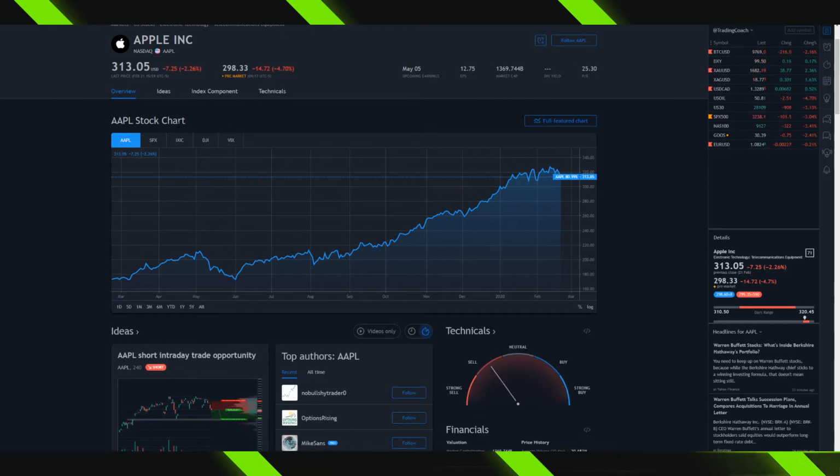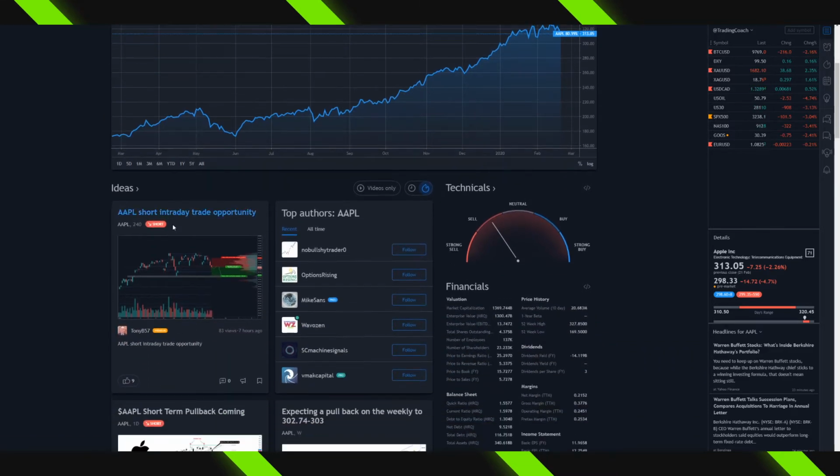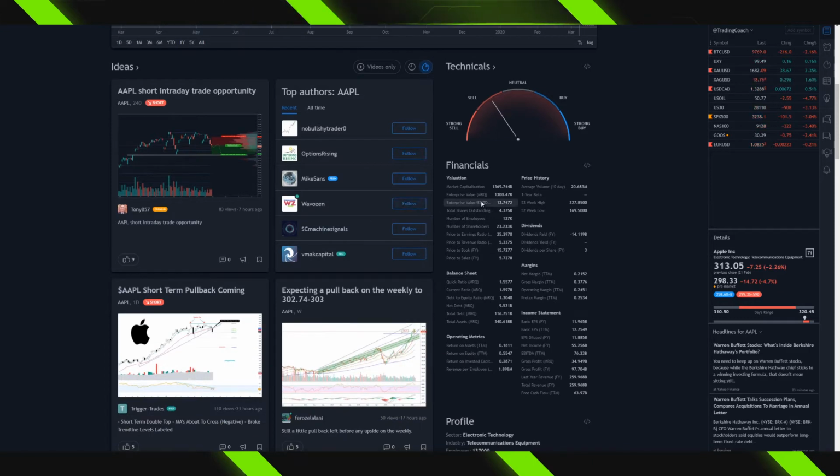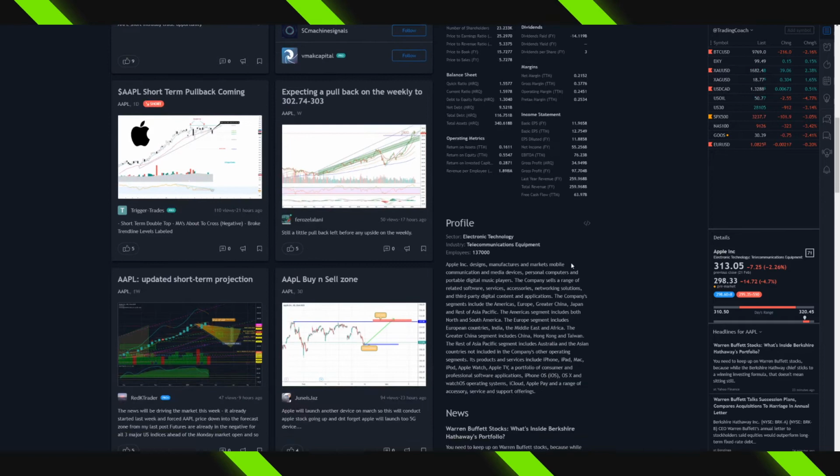It also gives us the opportunity from this page to see information about the company, like when their next earnings are, how much their earnings per share is, what their market cap is right now, so on and so forth. If they pay a dividend, it's going to show that information as well. As we scroll down, there are a bunch of different ideas. And so all of these are ideas from other people that use TradingView. We can see a little bit more information about the company right here, as well as a general profile about who they are and what they do.